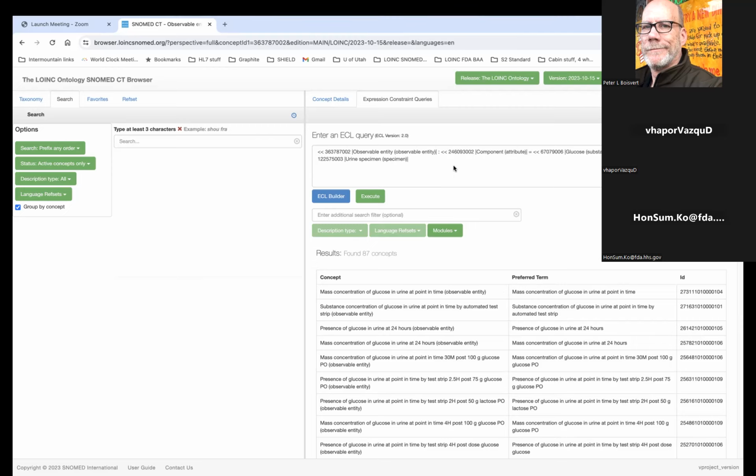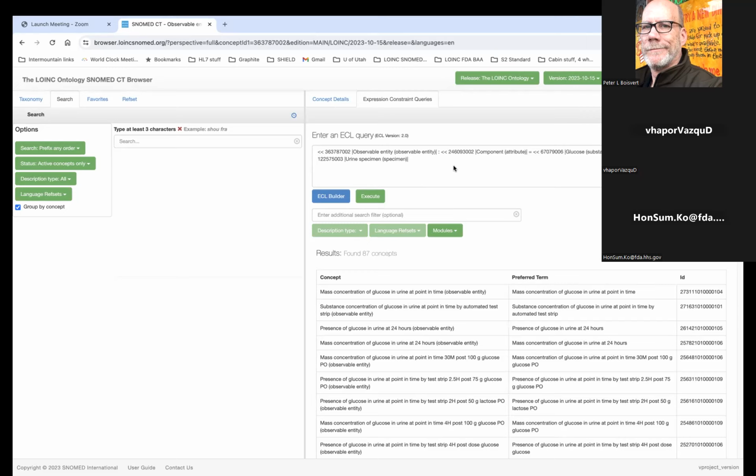A couple of other things that people have asked sometimes is the licensing policies are different between LOINC and SNOMED. SNOMED requires either a national license or an individual company or person license in order to use the content of SNOMED. LOINC is distributed with a license that is free.